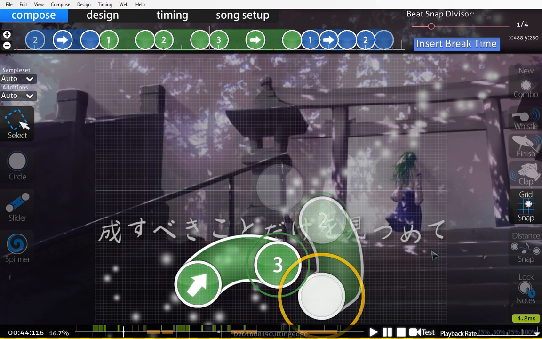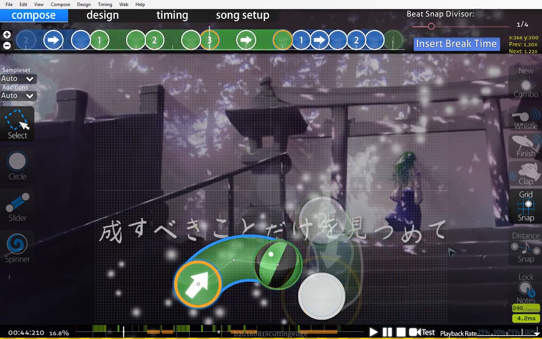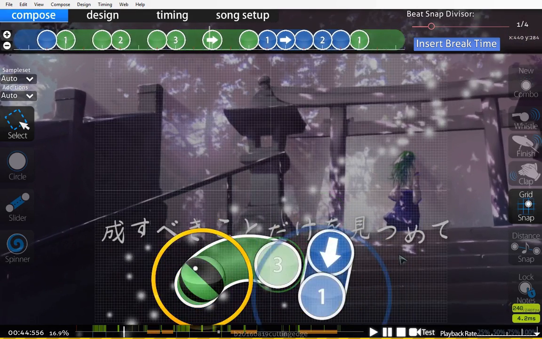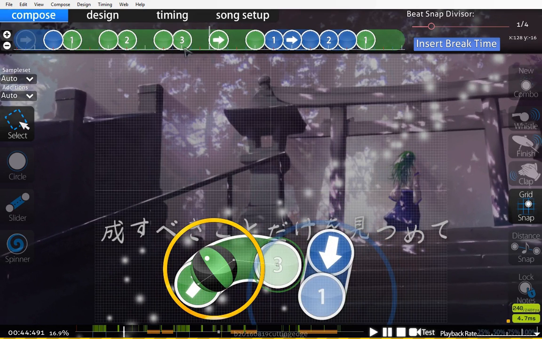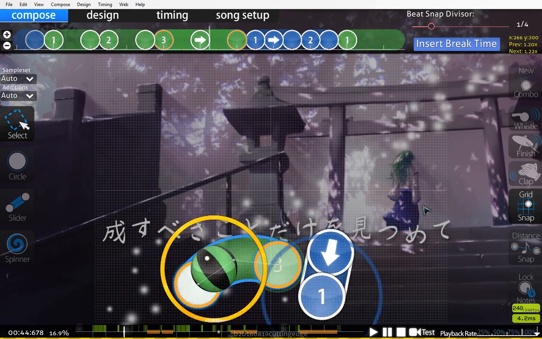We're going to look at one quick example on how I used active and passive mapping in my upcoming map. We're just going to look at this slider here. I started this slider on this white tick since this is where the vocal notes start. And then I didn't want to release the slider since the vocals are held throughout this entire part of the song. So instead I placed a reverse arrow here to map the piano and the downbeat, which is more significant than a tail.